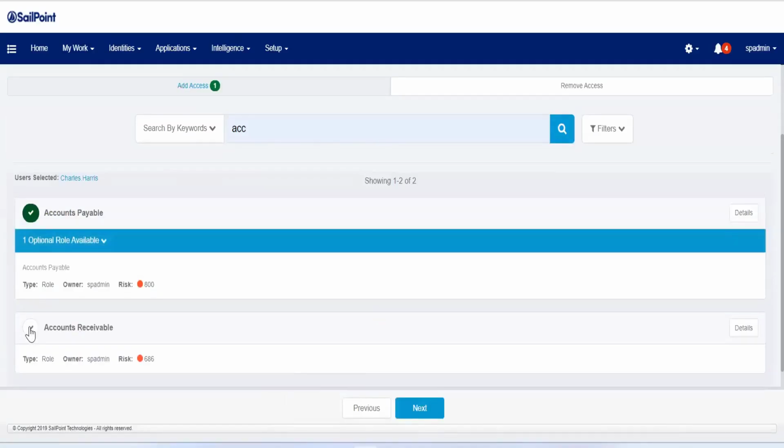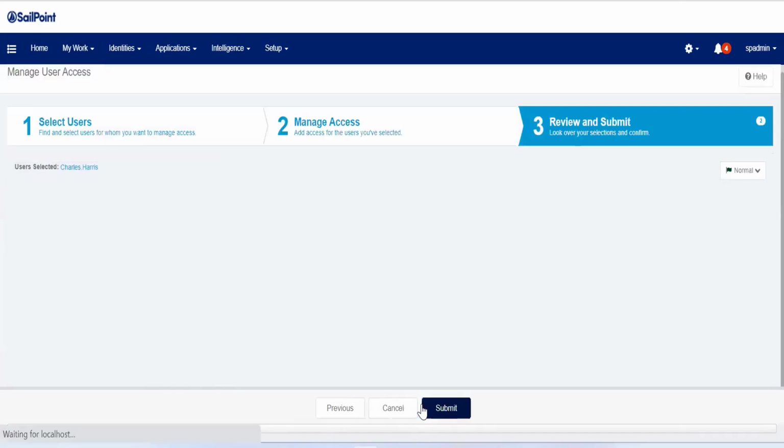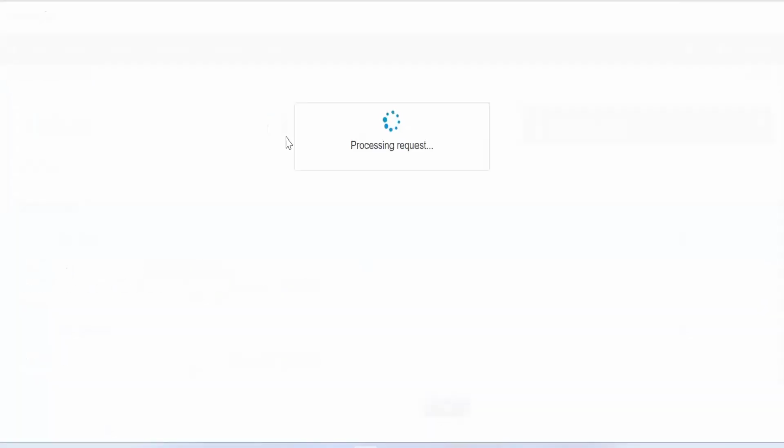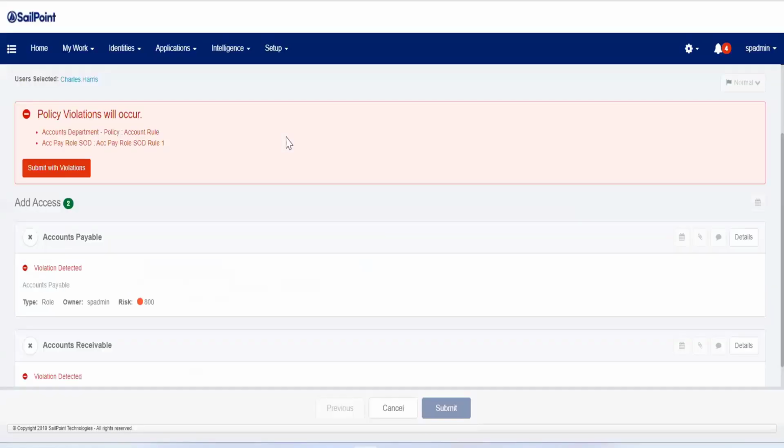Okay. Let me select this one. You know, right? Why is one optional rule available being populated? I think we have already enabled it in the permitted rules. There are two options, right, one is required rule, another one is permitted rule. That's the reason. Now you are able to submit with violation. The button has been enabled from here.